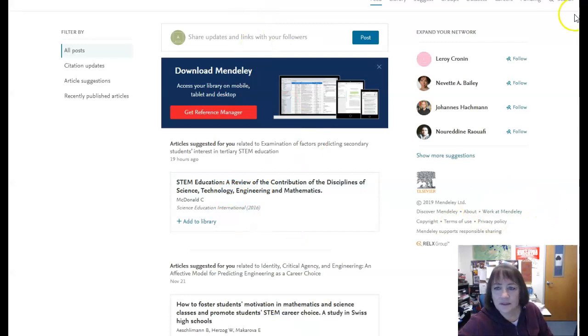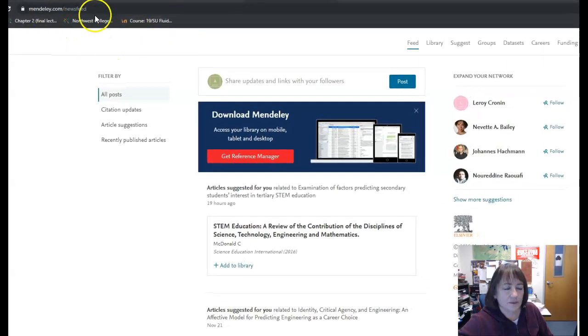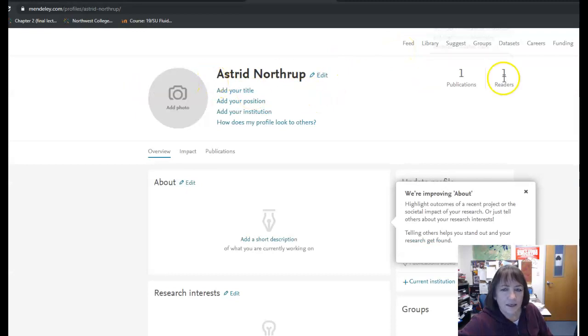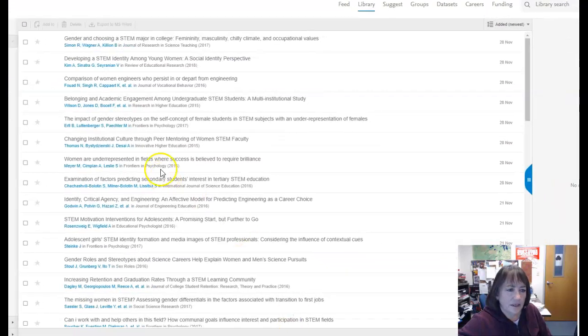The next thing, we've talked a little bit about keeping a bibliography program, and the one I use is Mendeley. So at mendeley.com, a newsfeed comes up, but you can keep a library of all of the different things that you want to hold on to. I'm going to come over here to my library and show you. When you find articles that are interesting to you, you can save them in your Mendeley, in some different formats. You can see here that I have a bunch of stuff.